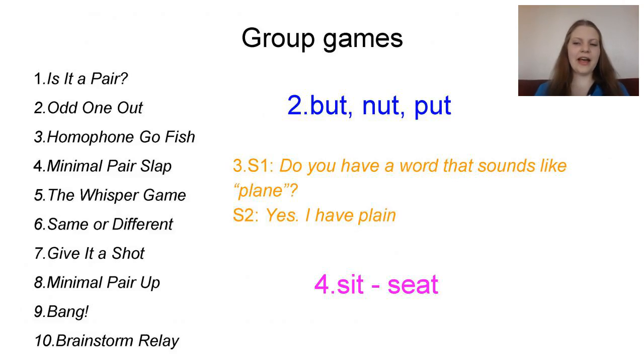And then another member of their team should shoot a crumpled piece of paper into the basket with the correct sound. The students love this game, and I would definitely recommend it for teaching minimal pairs and for having students distinguish between the sounds. So if you would like to take a screenshot, these are games that you can check out and play if you're teaching a group.